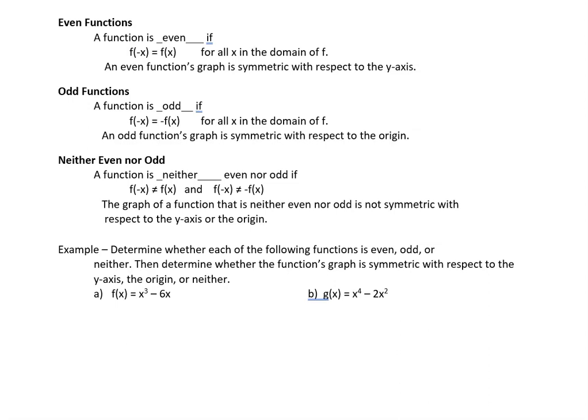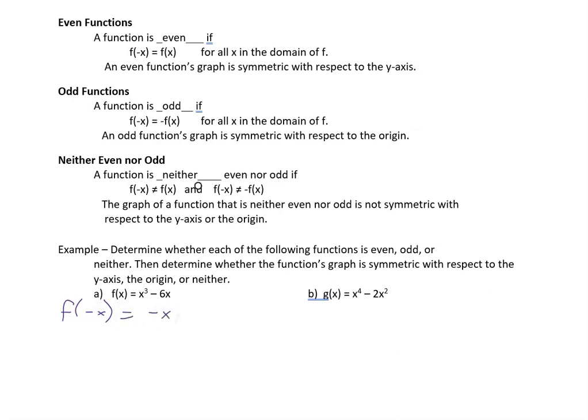When we have the function's equation, the way to determine whether or not the function is even, odd, or neither is to find f of negative x and negative f of x if needed, and then determine which of those, if any, are equal. Because we already have f of x, and we know that in order for it to be considered even, f of x has to equal f of negative x. So what we need to figure out is what is f of negative x for this particular function. To do that, we're going to go back to our knowledge of how to evaluate a function. So we're going to plug negative x in.